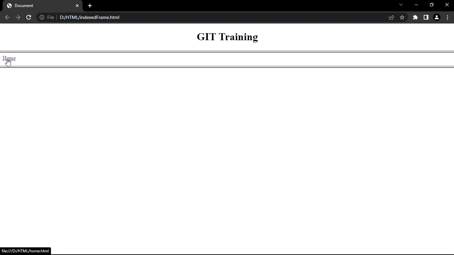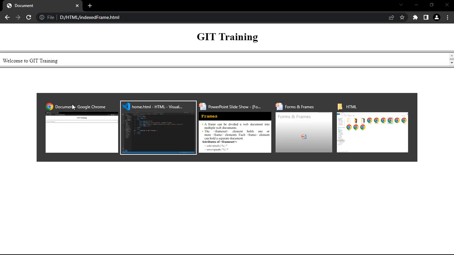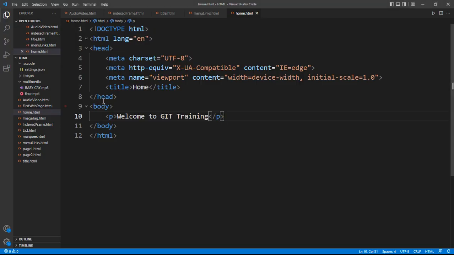Now you get a hyperlink here, that is home. Now when we click on this link, it is going to load home.html within the same frame. See here, welcome to Git training. Okay. So if you want to load this home.html page in a third frame, you need to specify the target in the link.